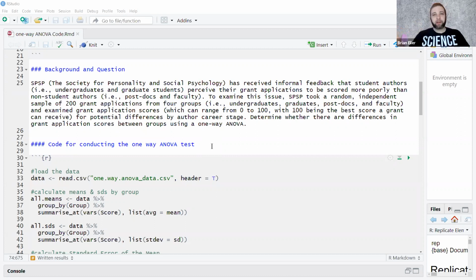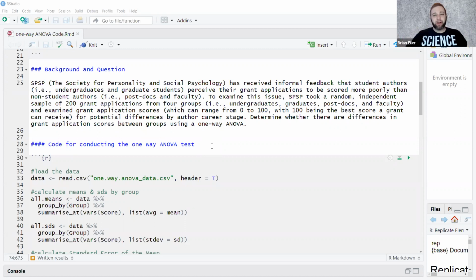If we wanted to answer this question, we might take a random independent sample of 200 grant applications from 4 different groups: undergrads, graduates, postdocs, and faculty. Then we look to see if there's a difference in the dependent variable of examined grant scores, which in this example can range from 0 to 100.